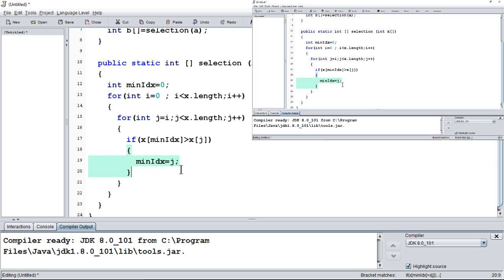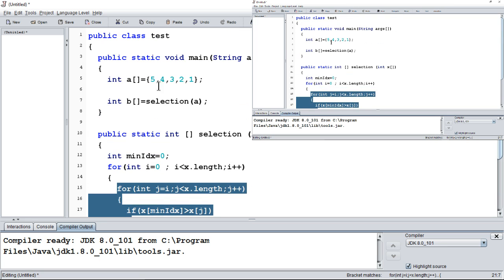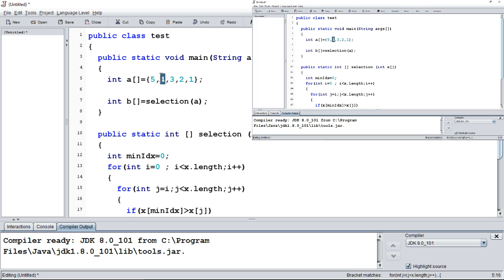Now, after this for loop, we will find the min index of the box. Like if we are in this box, it will be sorted first, then these two will be sorted, and these three will be sorted, and at the end everything will be sorted.